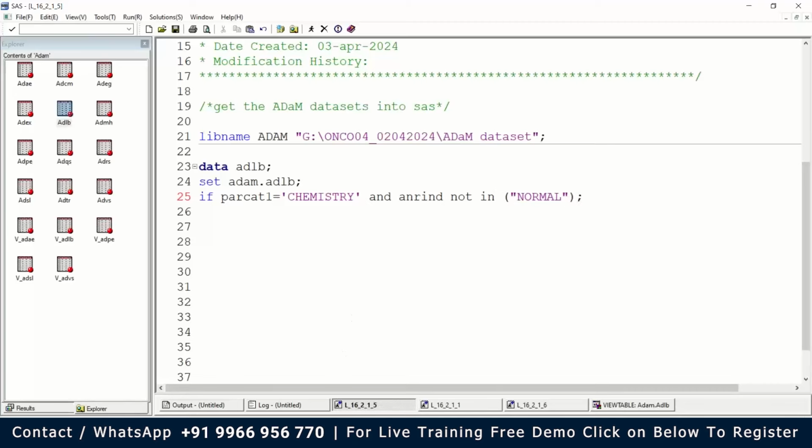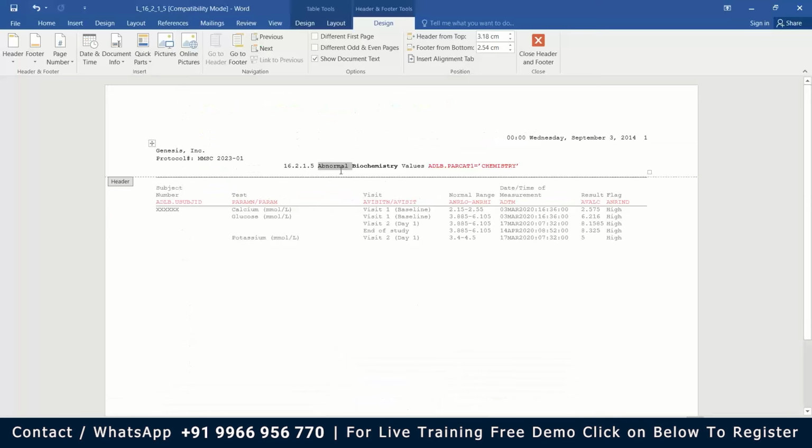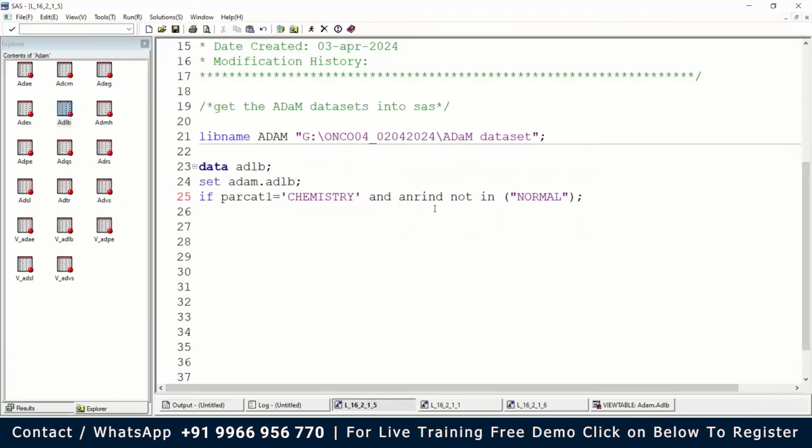In the title, if you see carefully, they want to print only the abnormal, in the sense not normal. That is why we exclude the normal records. So this is as per the title. If you are confused about the title condition, you can reach out to the statistician. He is the one responsible for the mock shell, right?